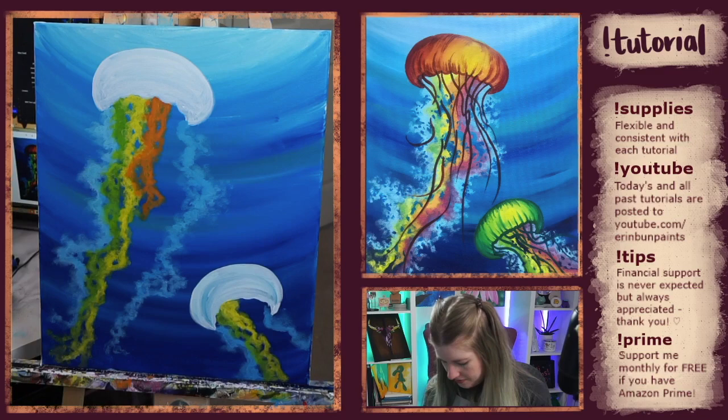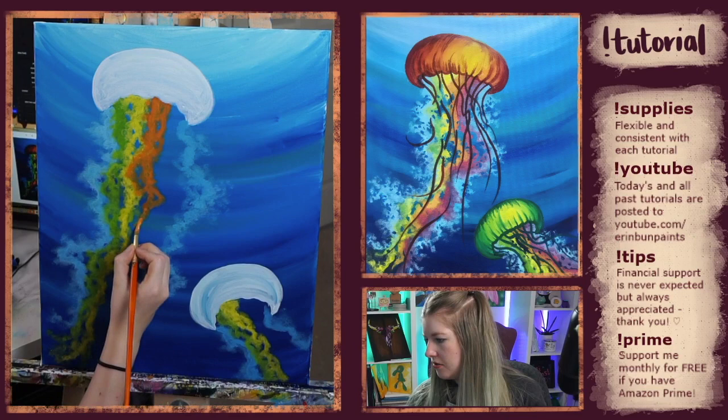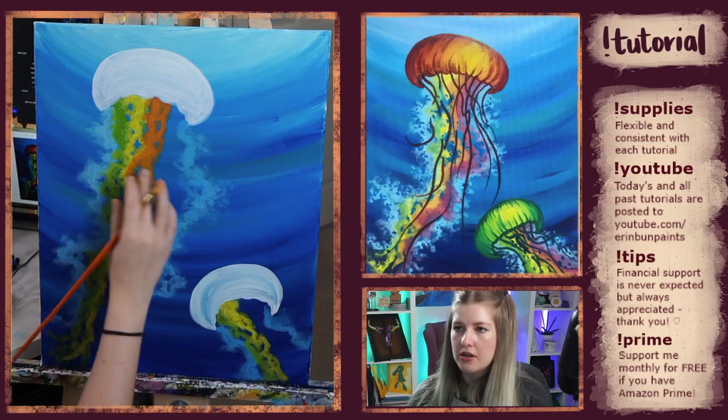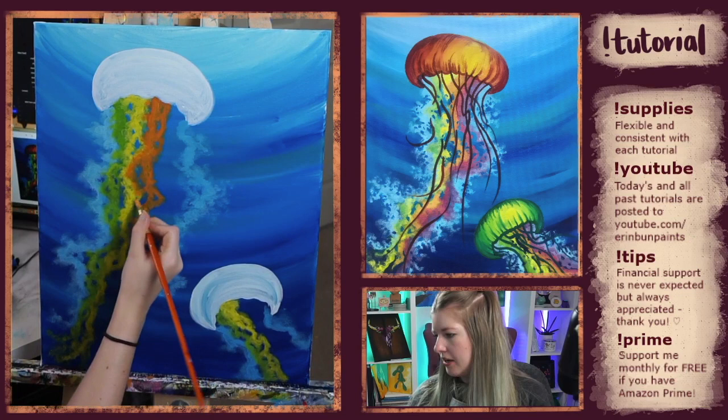All right, so continuing to zigzag down. And I think I will do a second coat of orange quickly on top when I've done the first coat here. You can see it's a little bit, again, a little bit dark and transparent. I want it just a little brighter. All of my rainbow colors, I would say, are a little more pastel. So I keep wanting to kind of brighten them up with a new layer each time.